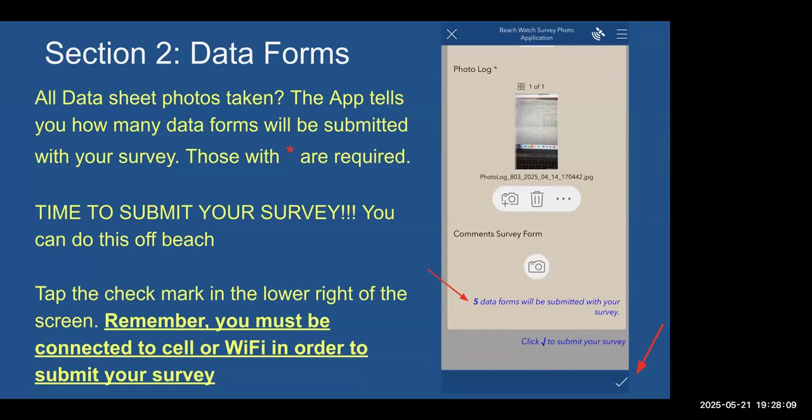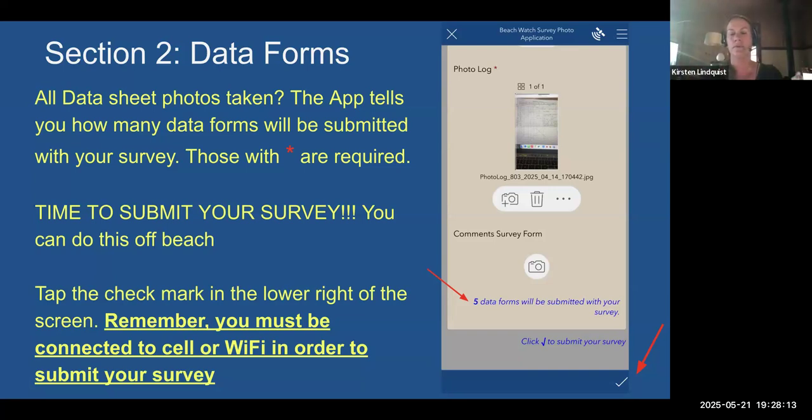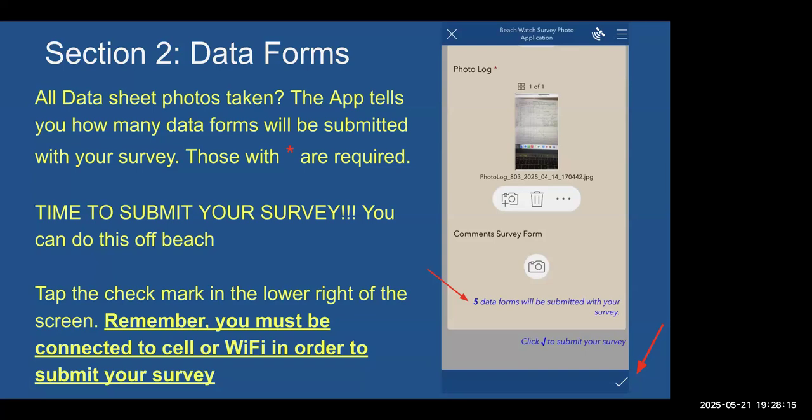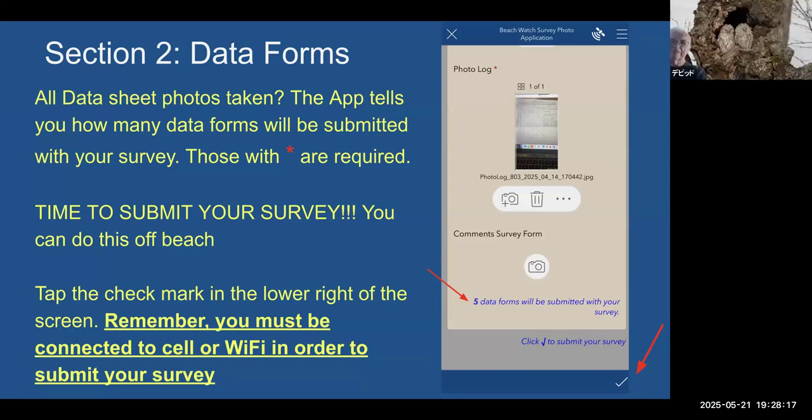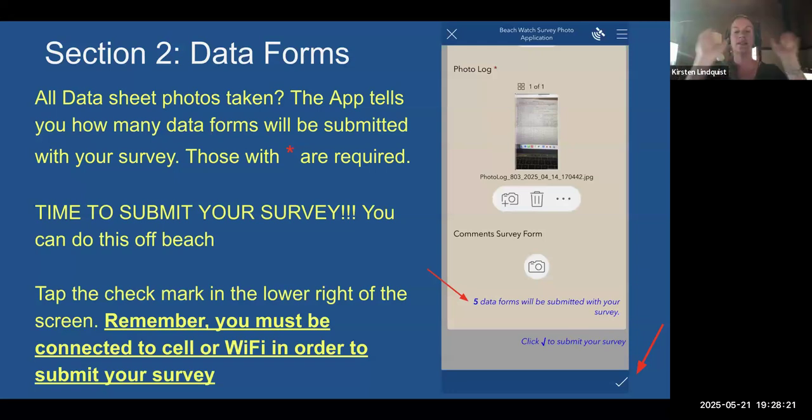Yes, wherever you've taken the pictures, on a tablet or a phone. That doesn't mean you have to do your data entry there. This is just for photos. I was going to say, it's much easier to do the data entry on the computer. Yes. So this is a completely separate process from the data entry, and you'll do this, and then you'll go ahead and do your data entry.